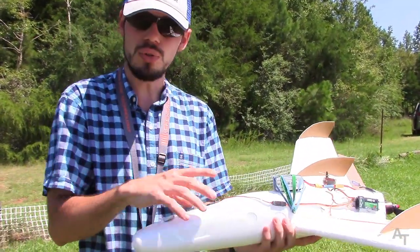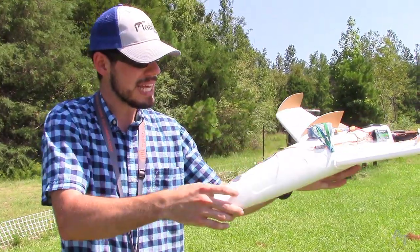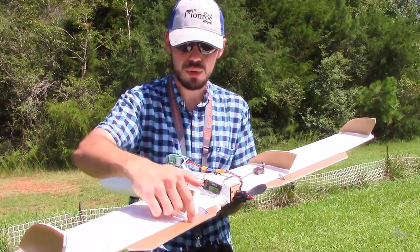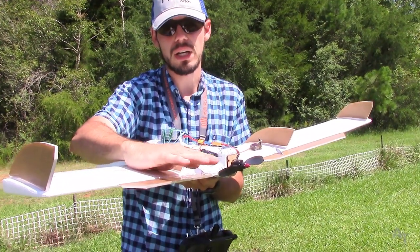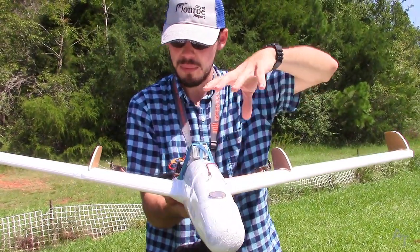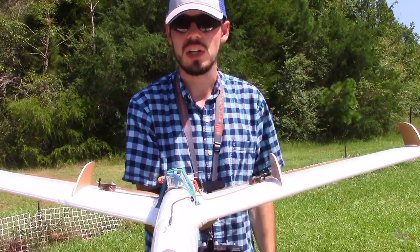I'm not sure if it's too nose heavy or if it just needs a lot of speed. It definitely wants to dip that nose if it doesn't have enough airspeed. See, here's the thing. Reflex is when the control surfaces are giving it a little nose up attitude, so they're up a little bit like that. But since the nose was pitching down, maybe I should add some positive reflex. I think that's the right term. I just made that up.